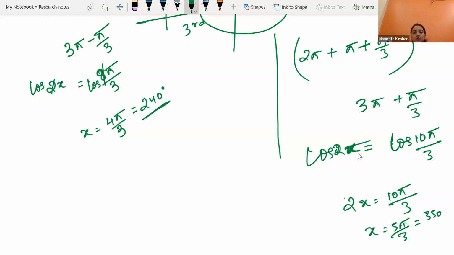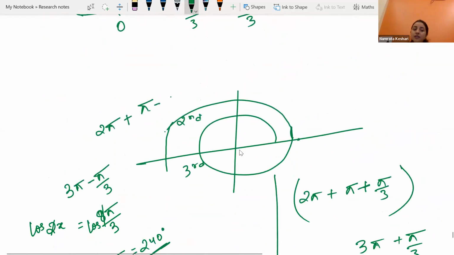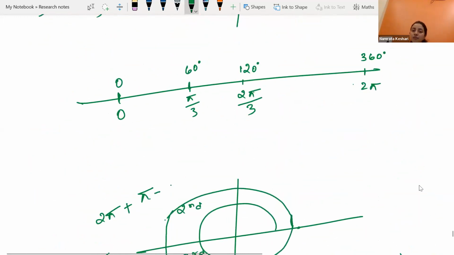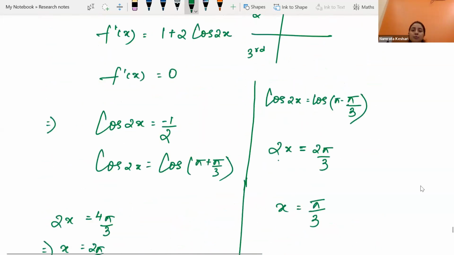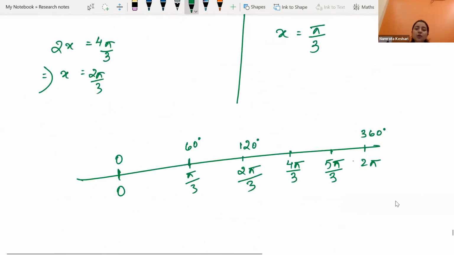So we need to take this x also. Getting it? Yes, ma'am. So pi/3, 2 pi/3 is fine. We also have 4 pi/3 and we also have 5 pi/3. So far, any confusion? No, ma'am. Okay, so please be careful and take a pause when your angle is different, when instead of sin x, cos x, you are having sin 2x, cos 2x, or sin 3x, cos 3x. You need to check very carefully, because we need to take x in between 0 to 2 pi. Okay, so we have taken all the possibilities.